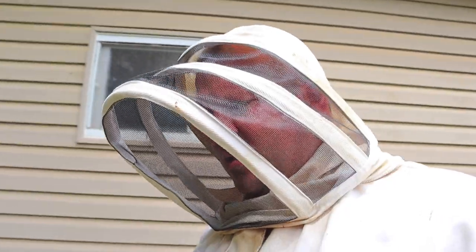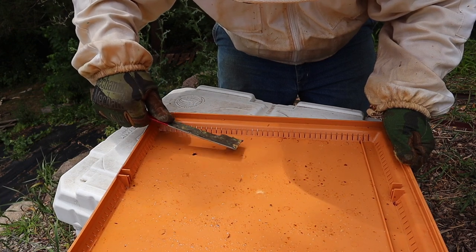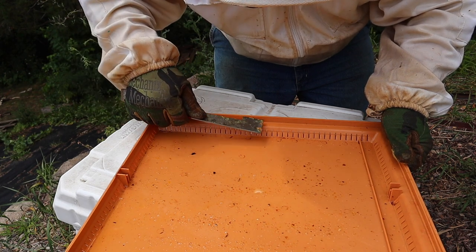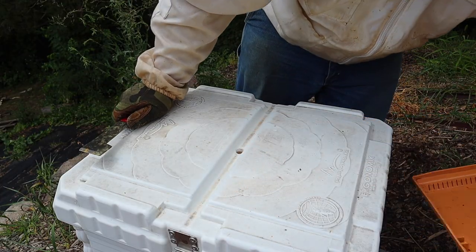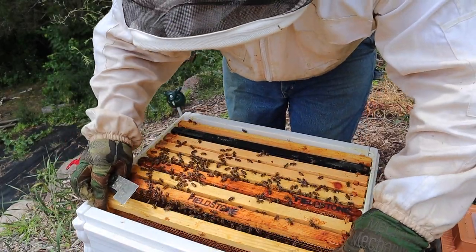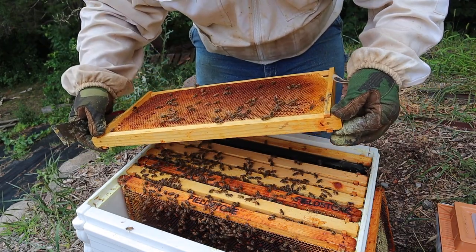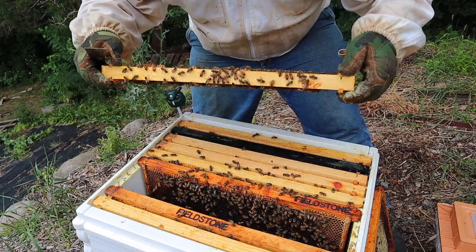Let's see how the Apomae hive is doing with the hive beetles — and we've got a hive beetle right there. I cleaned this whole thing off and put vegetable oil on here. I'm waiting for diatomaceous earth that's coming in the mail, and I'll put that all over the bottom to make sure nothing survives. They definitely are not taking down the syrup nearly as fast as the other hive. There's a pesky hive beetle right there — you little son of a gun.